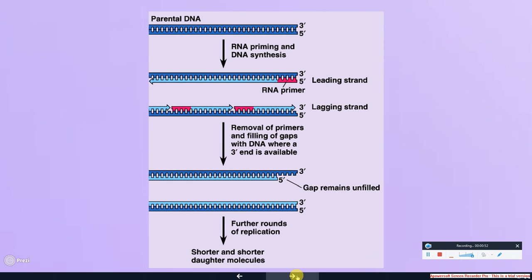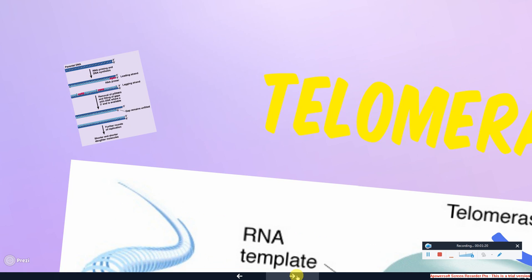Chromosomes lose a bit of DNA each time a cell replicates due to leading and lagging strand synthesis. The leading strand is synthesized 5' to 3' continuously, but the lagging strand is synthesized backwards. Lagging strand synthesis uses RNA primers which provide 3' hydroxyl groups at regular intervals that stop before the end. Hydroxyl groups provide starting places for DNA synthesis. As there is no hydroxyl group at the end of the template DNA, synthesis stops before the end, which would cause the ends of chromosomes to be shortened.